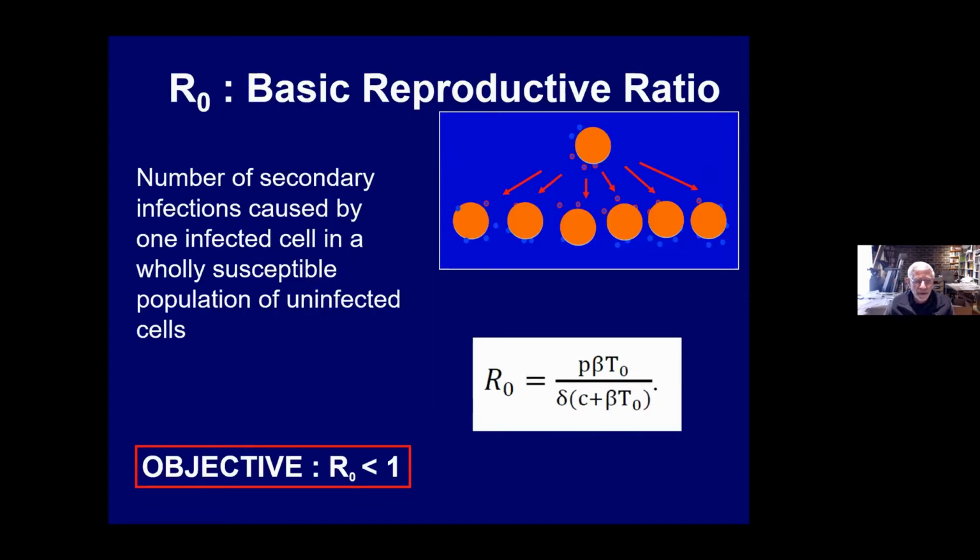When we think about therapy, our objective is to reduce the basic reproductive number below 1, just as in the case of epidemics. And for the model that I use, it's a very simple algebraic expression having the production of virus, infection of target cells, and then on the terminators, the ways things get cleared: the virus gets cleared autonomously or by infecting cells, and infected cells die.